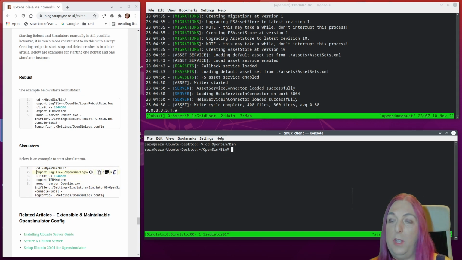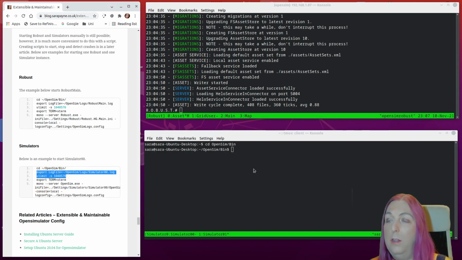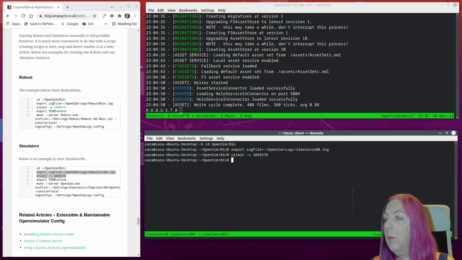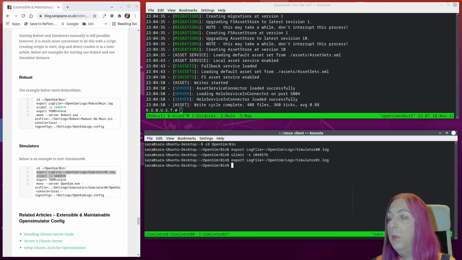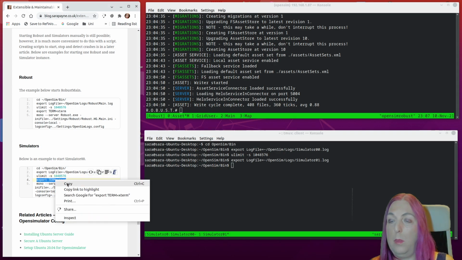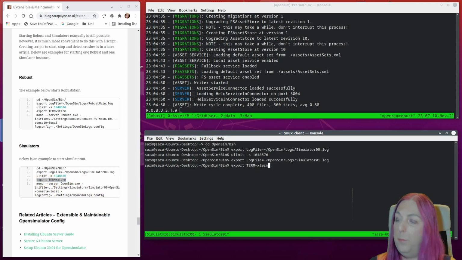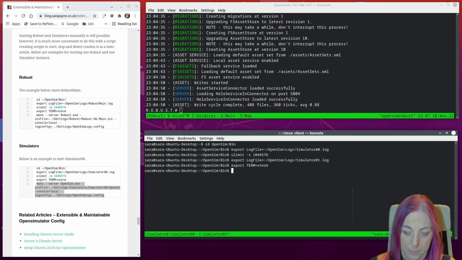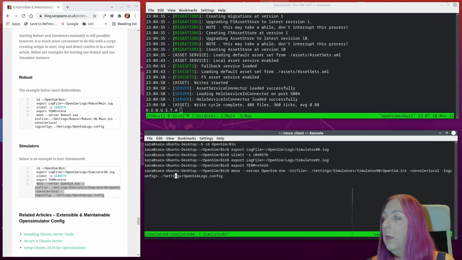And then this is just a case of doing all this again. Export that as one. Export term. And that's 01.